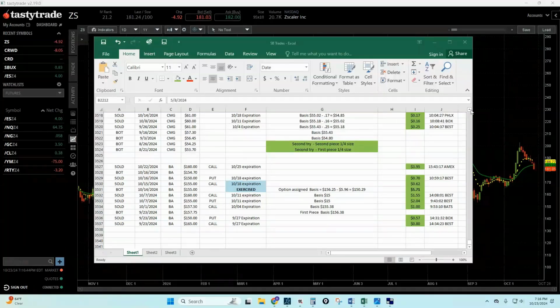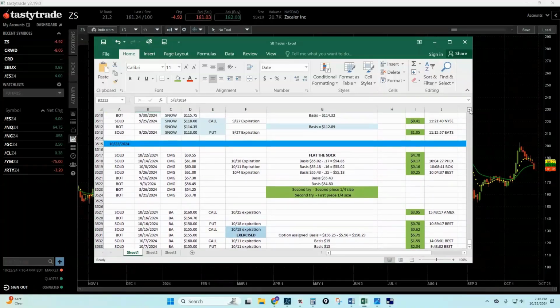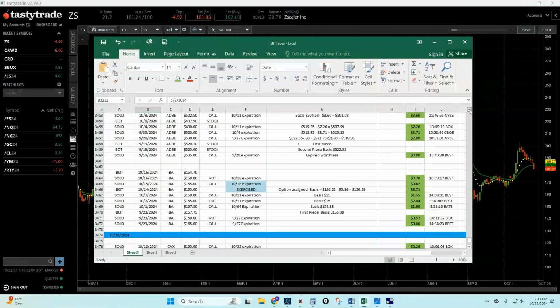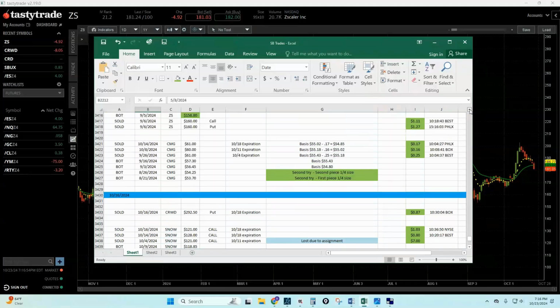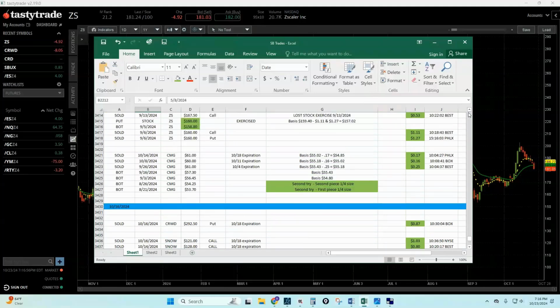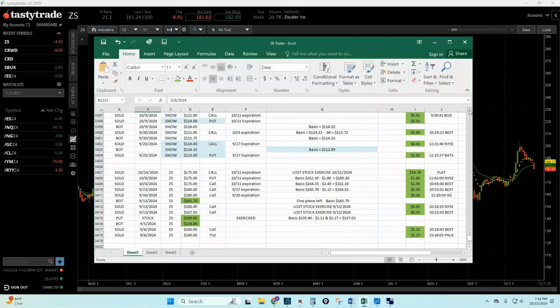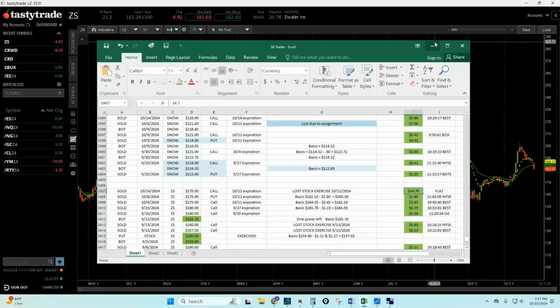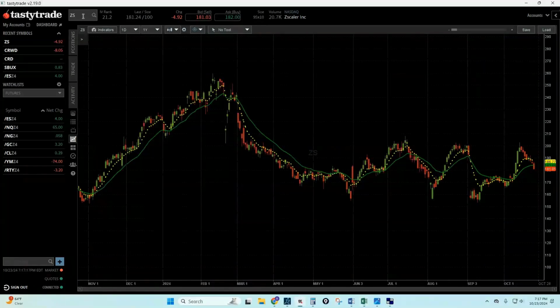And basically that's going to be in the file section soon. It's not there yet. But as you can see, I just have done this for every single trade, every stock. And it just goes on and on and on. The green obviously is either credit collected and profit. For this one, for instance, like Zscaler, we made over $14 on that trade. Hopefully you can see that, but right here as an example. Now, are they all winners? Of course not. But again, you take the good with the bad. You try to keep your losses to a minimum, and you just move on from there.